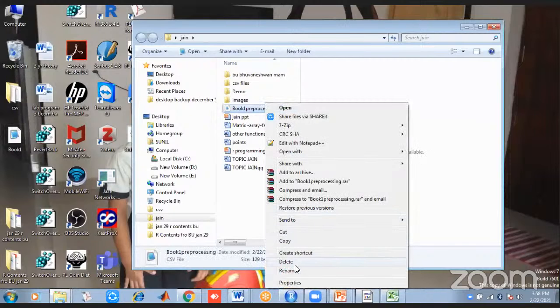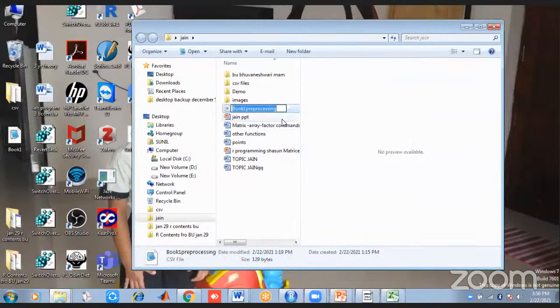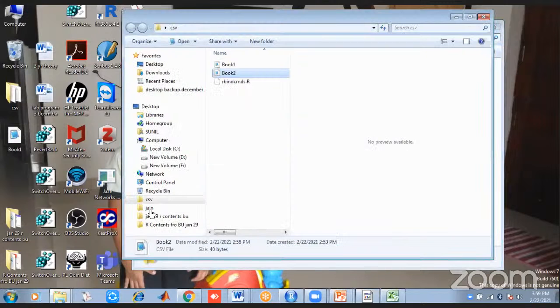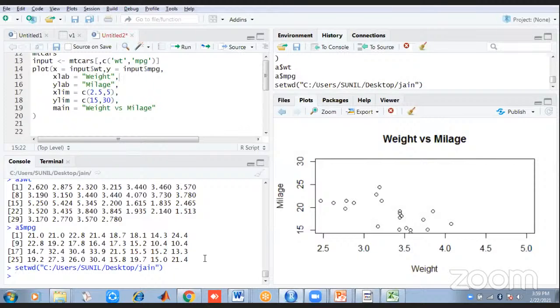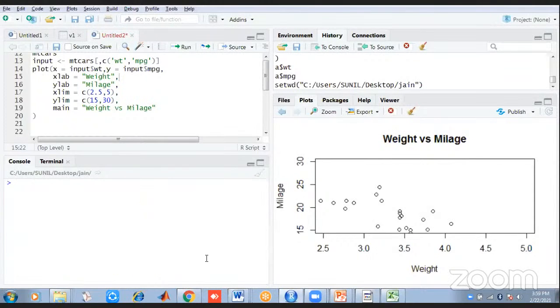So my file name is Book1 pre-processing. I have set the working path. Then I will read the CSV file, and within that we have to give the file name. I'm storing that inside here as pp.